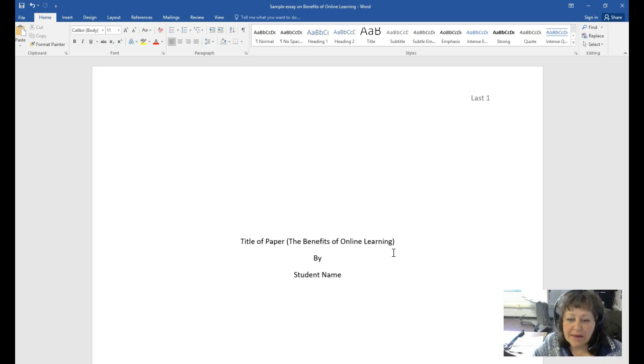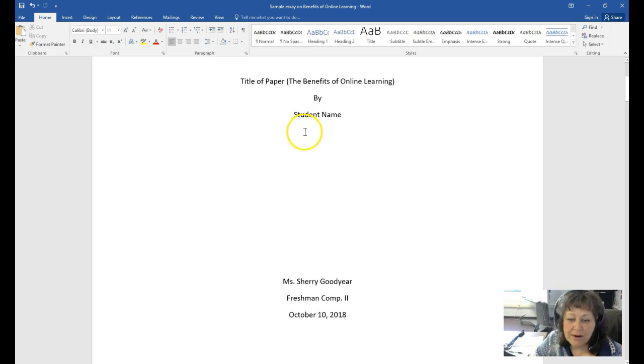And so we've got that experimental heading, right, which is going to be what we use for this particular assignment. And then you write the word by, and notice how everything is double spaced, okay? And so then you would put your name. So title of the paper by you, and then you're going to go down another 1/3 and you're going to put your instructor's name. That's my name, that's why that's there. And so you would just put whatever your instructor's name is.